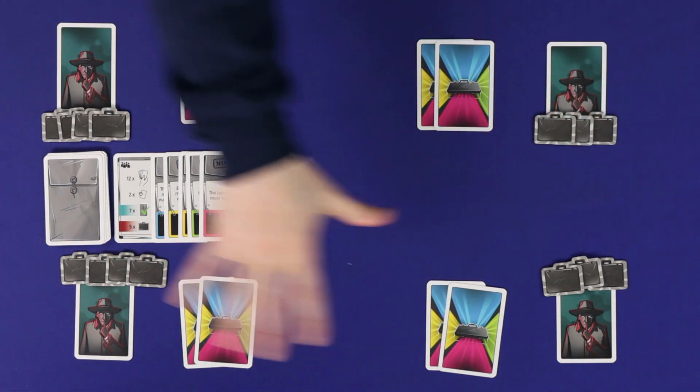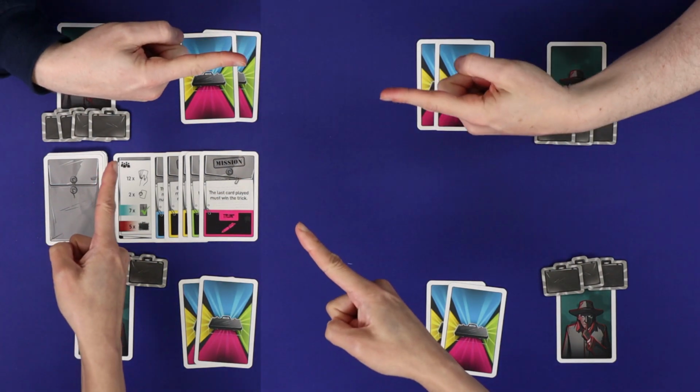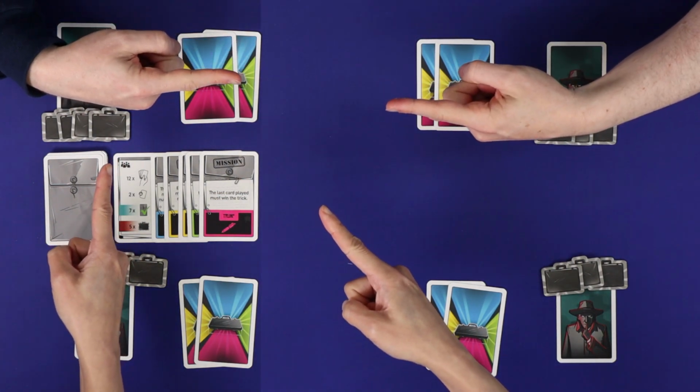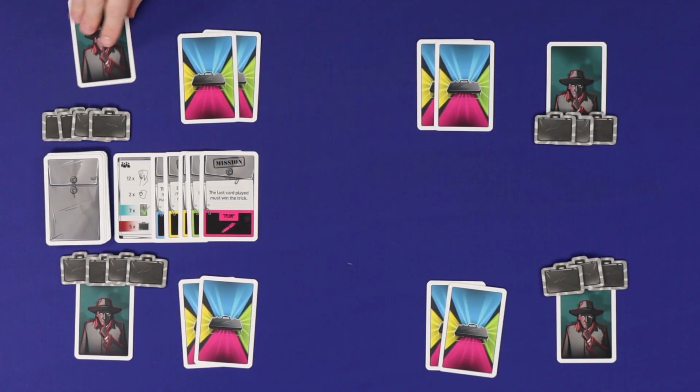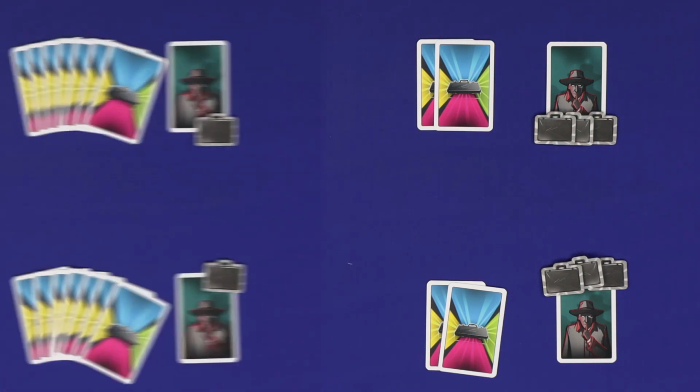Players discuss which of their opponents they believe is the insider, and then simultaneously point at who they think it is. If the insider received the single most votes of any player, then the agents win the game. If the insider did not receive the most votes or it was a tie, then the insider wins.